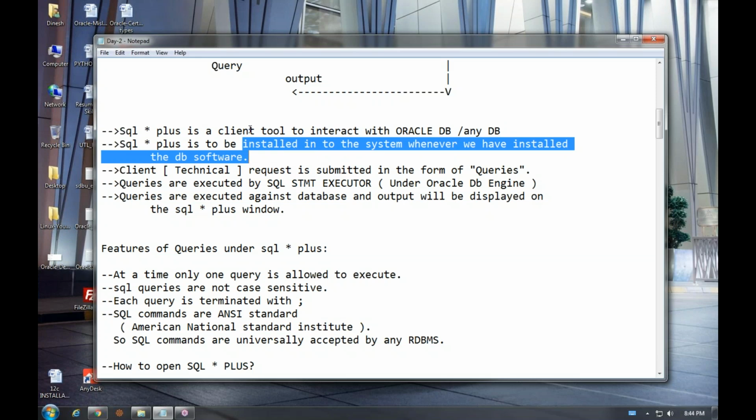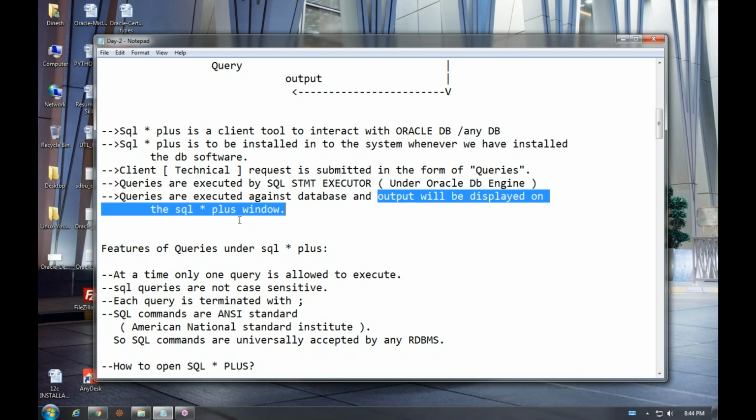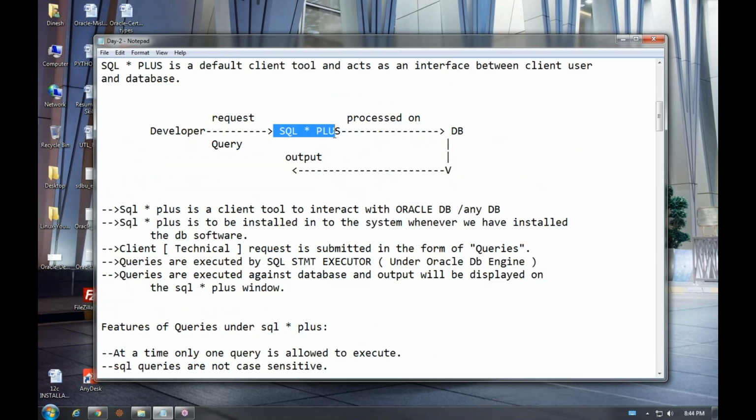It is installed along with the Oracle database software. How does the client make a request? He makes a request in the form of a query. The query is executed by the SQL statement executor, which is under the Oracle database engine. And again, the output will be displayed in the SQL*Plus window.